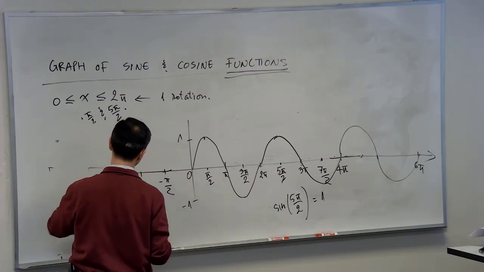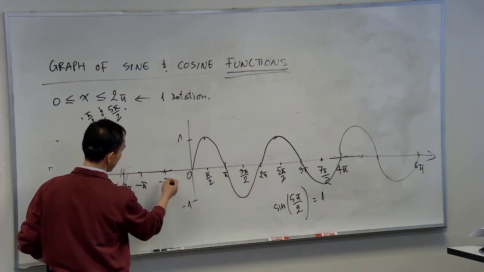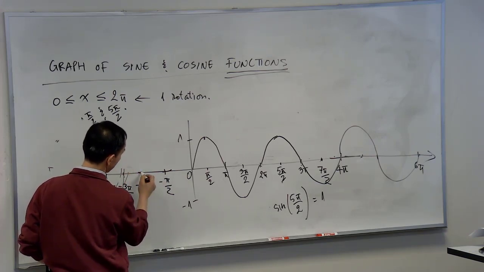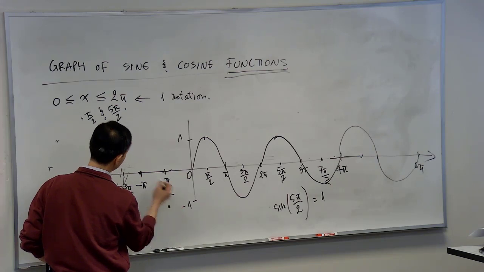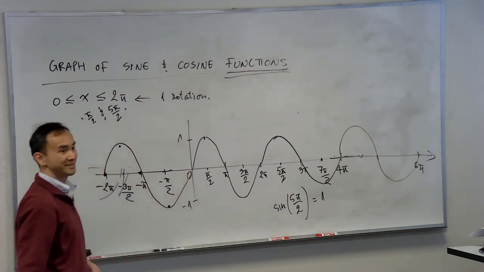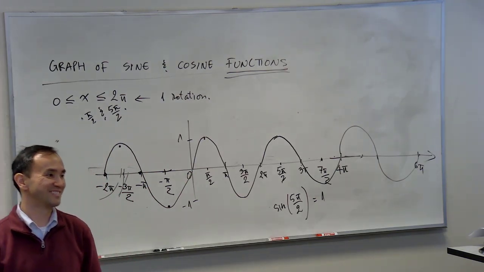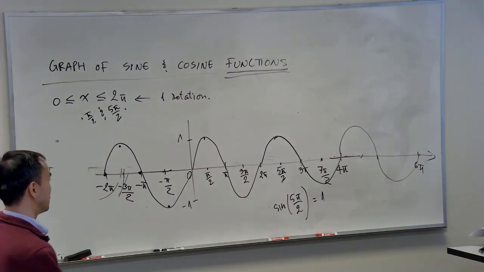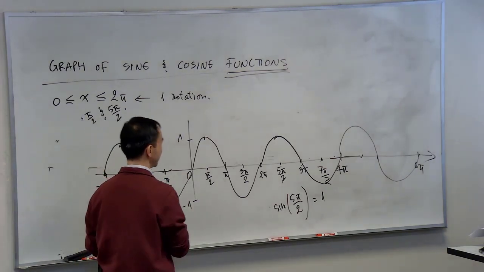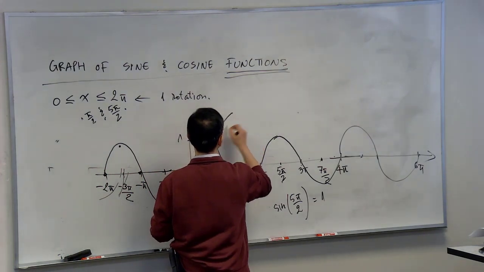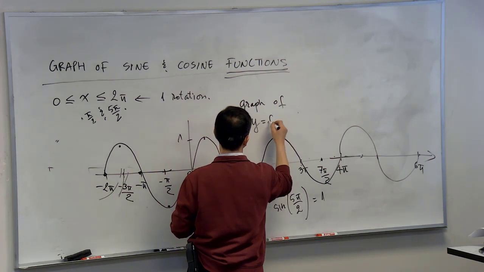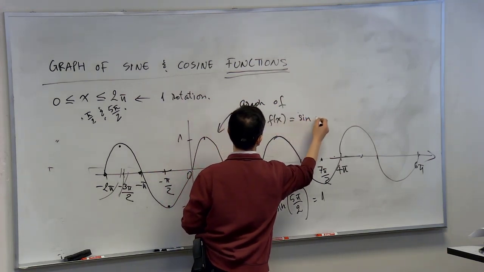looks like this. So it stays the same, right? 0 is here, 1 is up, 0 is here, -1 is down here, right? Goes like that, and swings back to that. See what I mean? And so this is why, when you're looking at the complete graph of the sine function, this is the graph of y equals f of x, that equals sine of x.